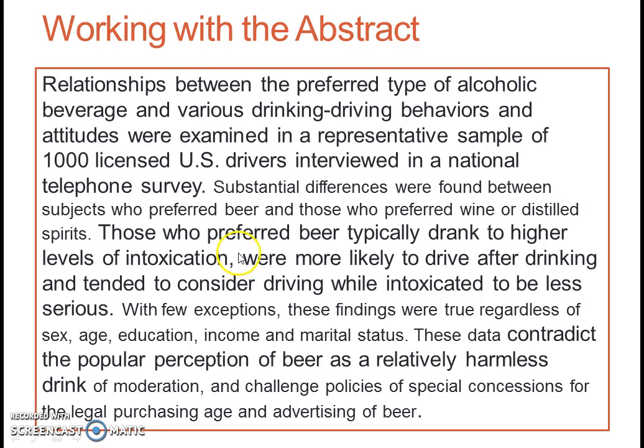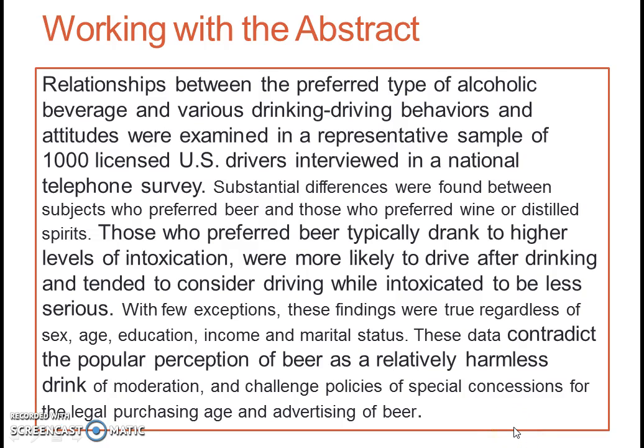And then we can see those who preferred beer typically drank to higher levels of intoxication, were more likely to drive after drinking, and considered driving while intoxicated to be less serious. So again, what's another issue? That people tend to think that if they drink beer, they're not quite so intoxicated, not quite so drunk. That's a problem, and that's a problem we have to address. So people who think that they can drink lots of beer and still get into a car are wrong. And how do we address that issue?